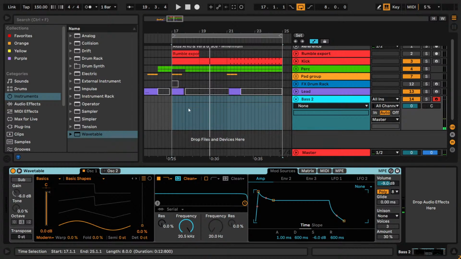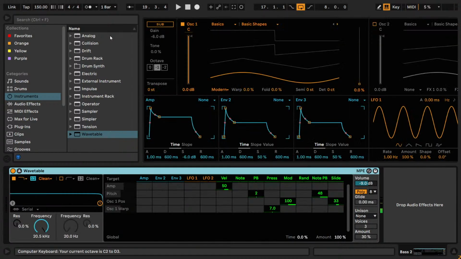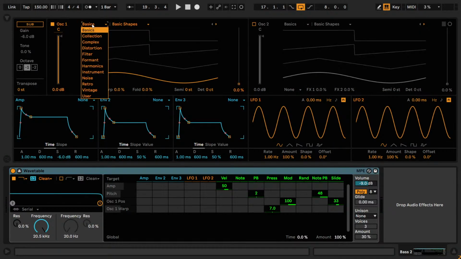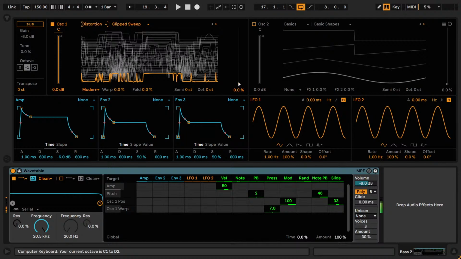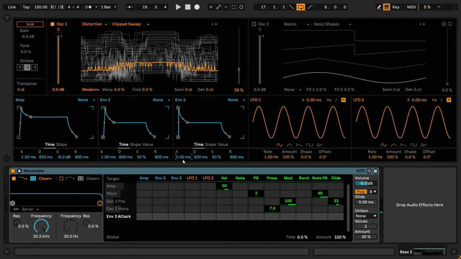But okay, if I was to create a bass line, then what we would have to do is play with definitely some wavetables from the distortion category, and we would also have to use the wavetable position control to modulate the bass somehow.